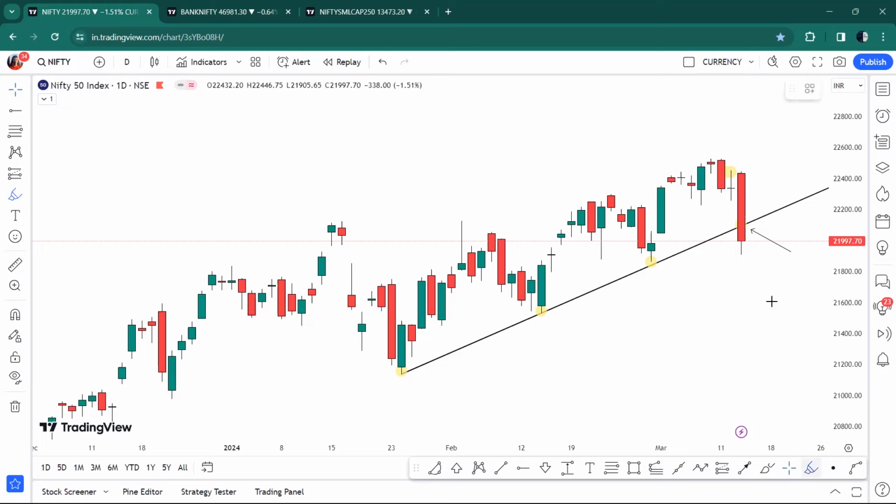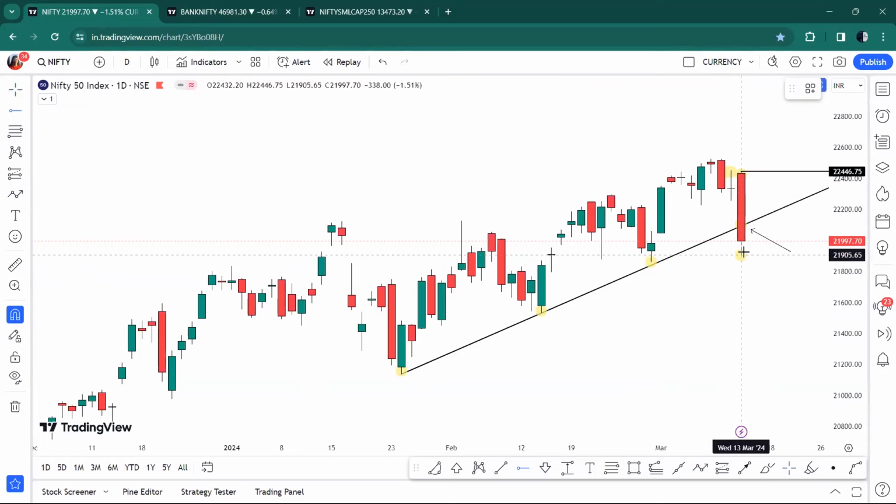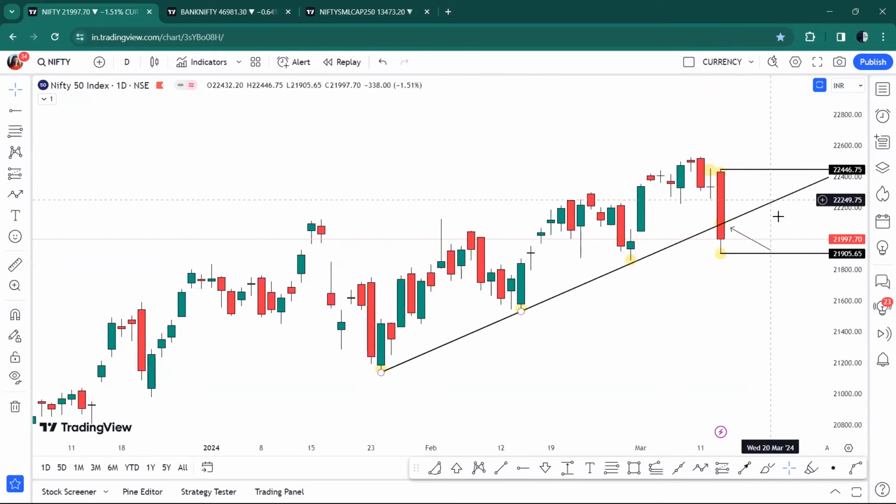अब अगर हम इस particular candlestick की बात करें तो आप देख पा रहे होंगे that this candlestick is a very wide candlestick. So first of all आने वाले trading sessions के लिए what is the way ahead उसकी बात कर लेते हैं. Now here considering that this is such a wide candlestick, हम simply इस particular candlestick के range को mark कर सकते हैं, which happens to be the level of 22,446 and 21,905.